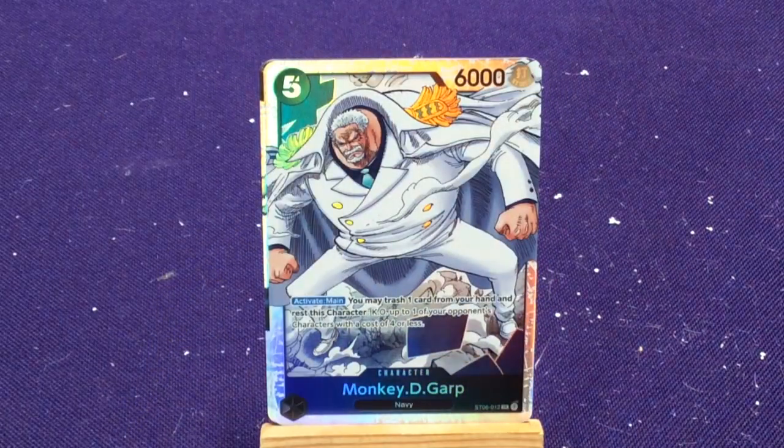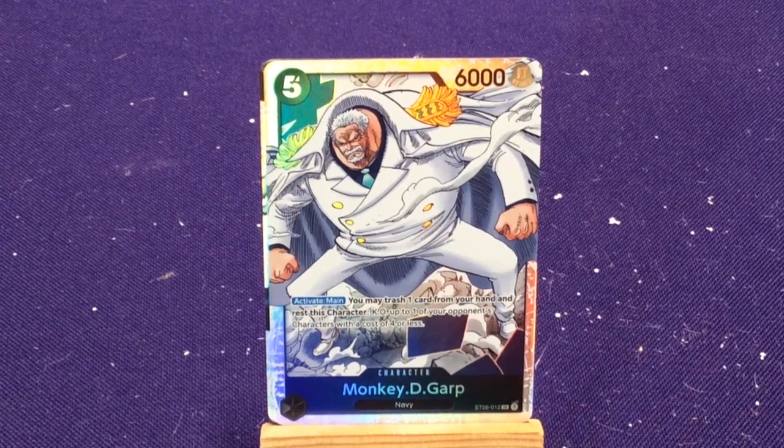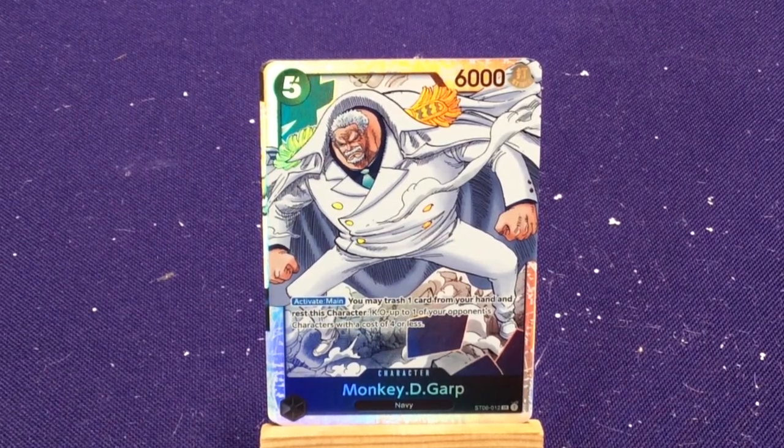Alright, up next we have 2 copies of our other super rare. We have Monkey D. Garp, Ace and Luffy's grandpa. So he's also a 5 cost, 6,000 attack, Active Main. You may trash 1 card from your hand and rest this character. K.O. up to one of your opponent's characters with a cost of 4 or less. Well, that's kind of neat.